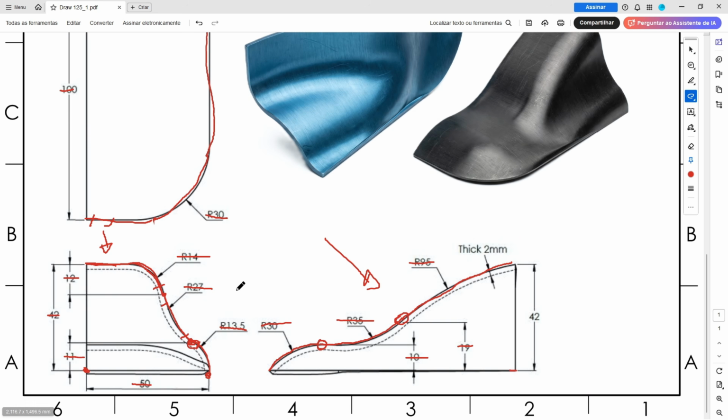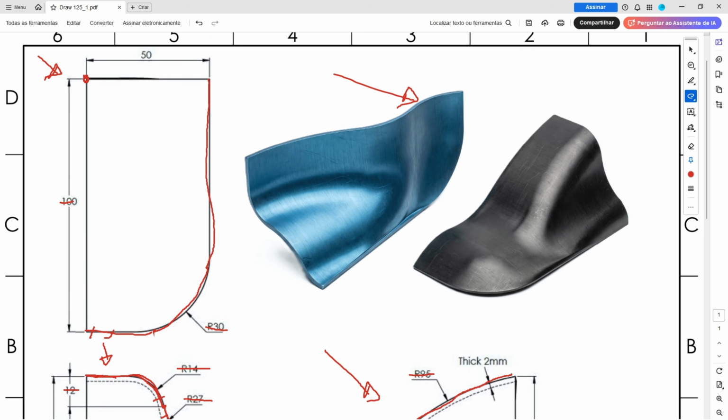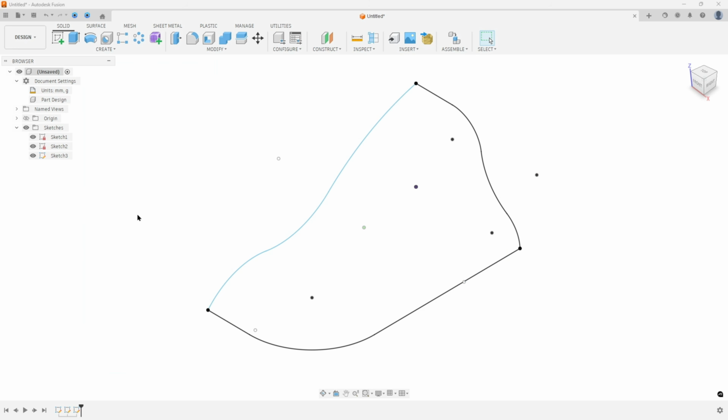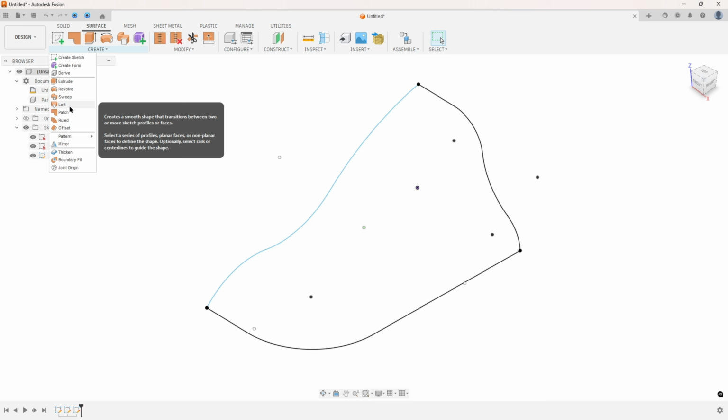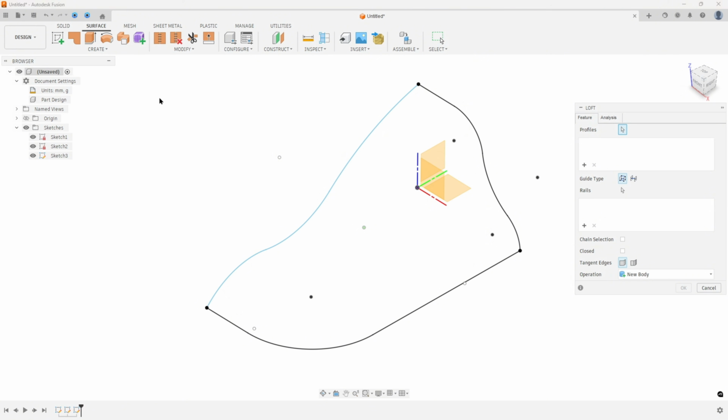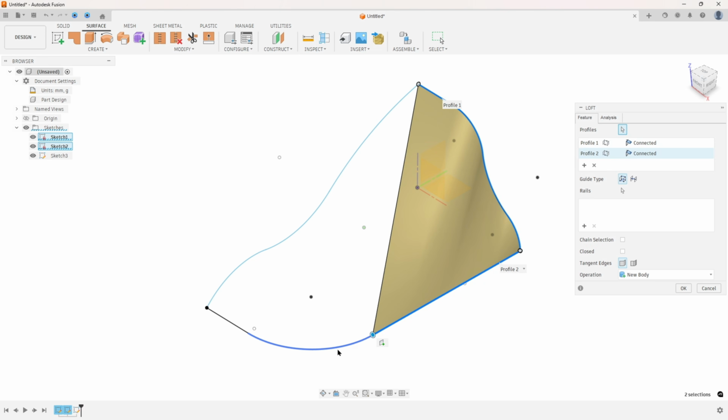And now we use the surface to create this body. So go to surface and go to create, select loft. And for the profile, select this line here and add another profile, select this one.